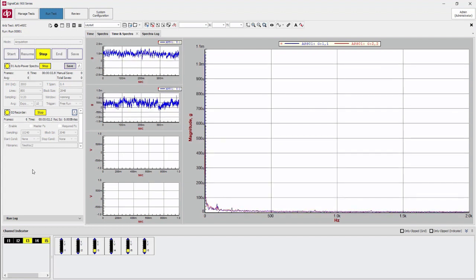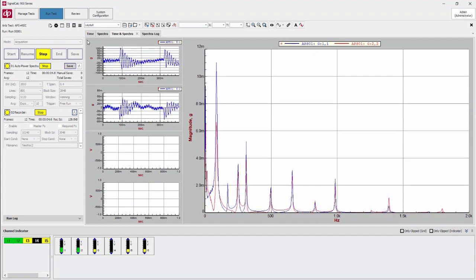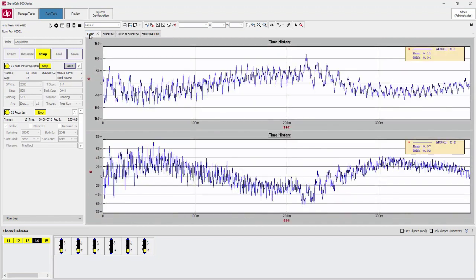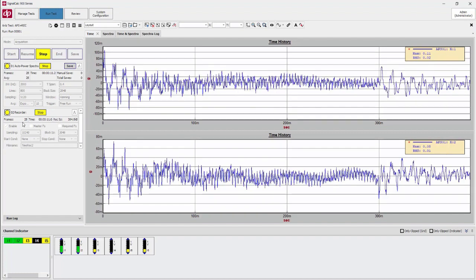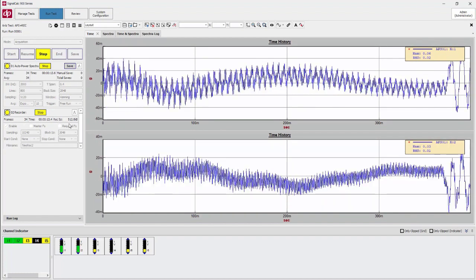Click on Start. I can look at my time data here, and just like before, I have all the information for my recording shown here.